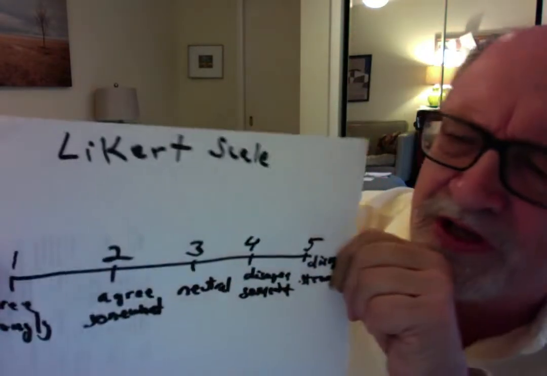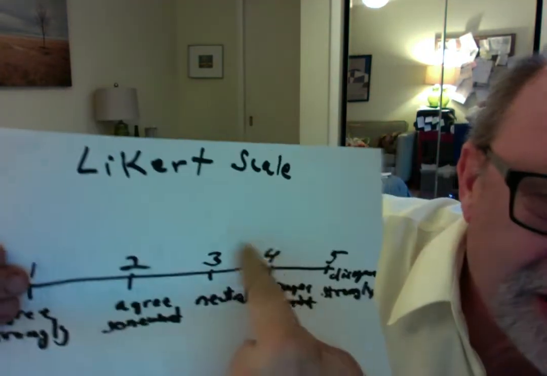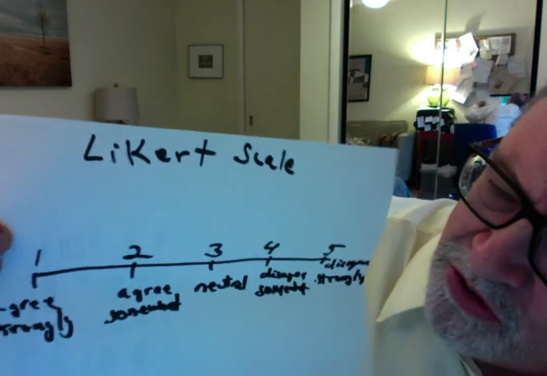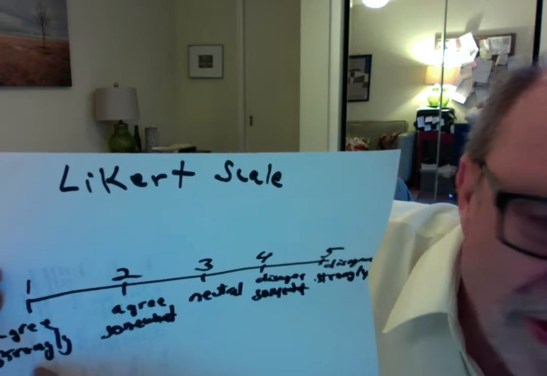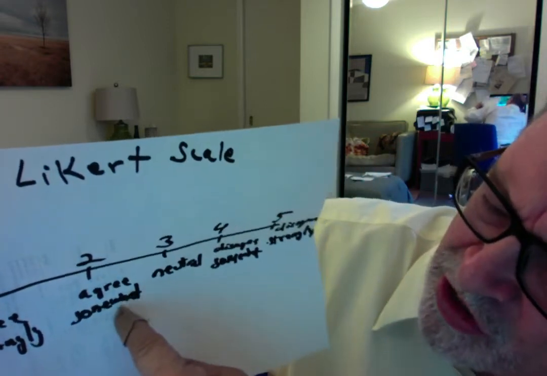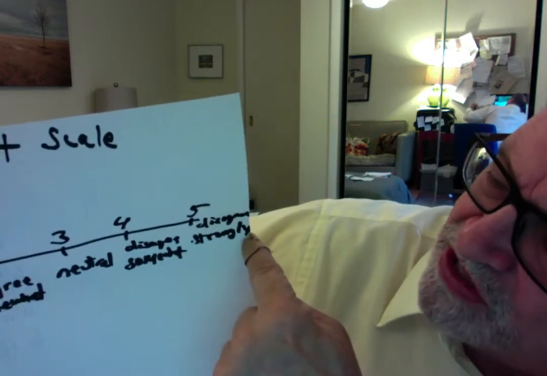Another point I want to make about the ordinal level of measurement. We move along a scale and we place things on a scale. There are a number of common ordinal measurement techniques that you're probably familiar with, or should be. This one here is called the Likert scale, commonly used in social science. We want to measure someone's attitude, and we give them a scale from 1 to 5. If they put a 1, they agree strongly with the statement you're going to tell them about. 2 is agree somewhat, 3 is neutral, 4 is disagree somewhat, 5 is disagree strongly. Maybe you've seen that technique.